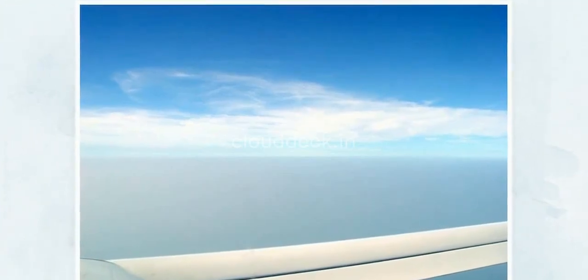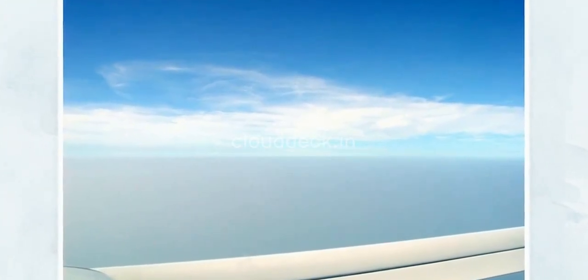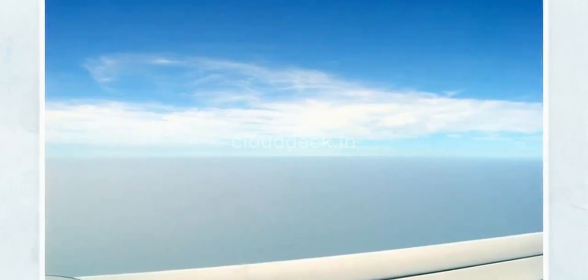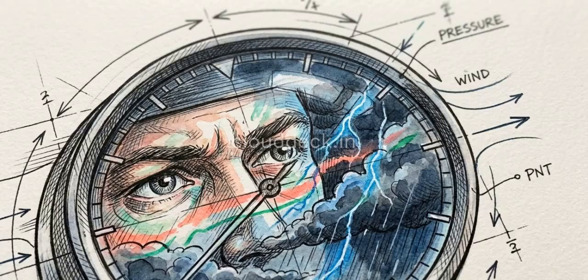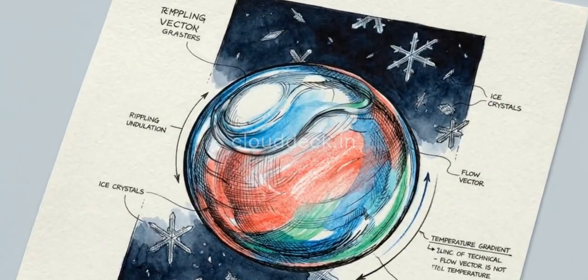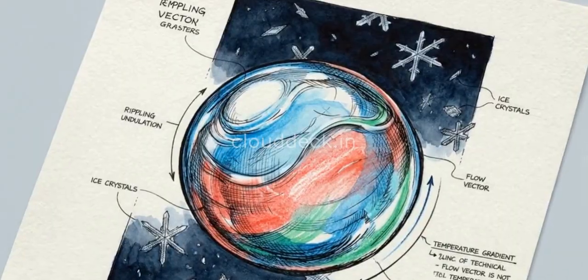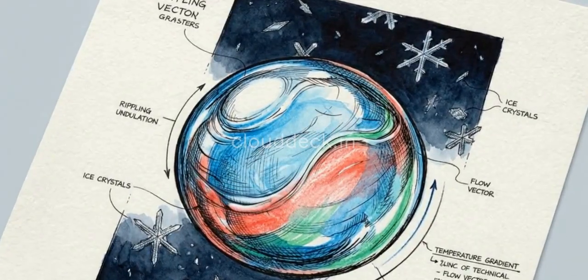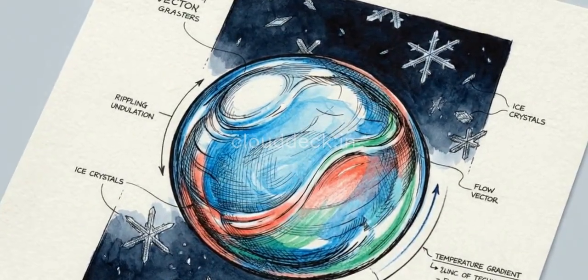Looking out the window at a scene like this, a passenger sees a serene, white landscape of clouds, but a pilot knows that this exact layer of moisture can behave like a minefield. The threat comes from supercooled droplets. This is liquid water that remains in a fluid state far below the freezing point of 0 degrees Celsius.